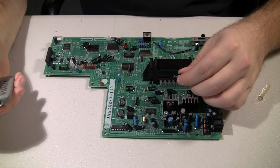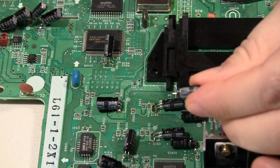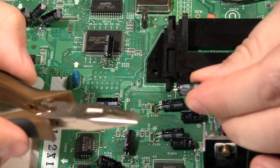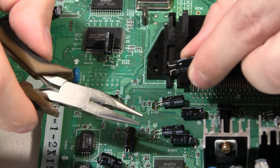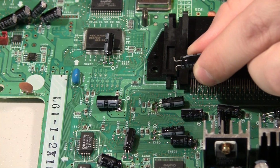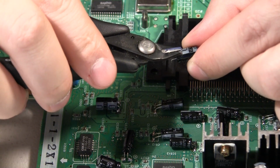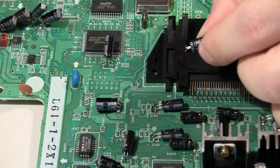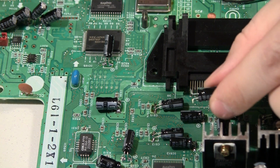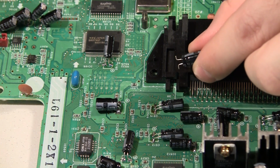Okay, so it tested out okay. I was going to zoom in and show what I do with a capacitor. All I'm doing is taking needle nose pliers and bending the legs out like that, and then just cutting them off basically flush with the side of the cap, and then just putting some flux on the end of it and even on the pads of the capacitor that I cut off. That's all that's really happening with the capacitor replacement right there. There's no real trick to it. It just takes a lot of time and effort.